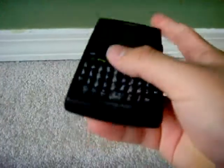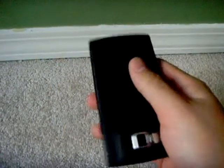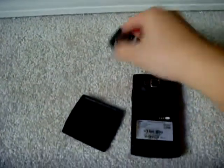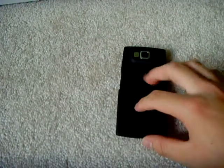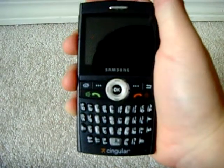On top you got the on and off button. On the bottom there's nothing. The microphone is right there. The SIM card goes right in there. This one — I'm not sure if he unlocked it or not — but he used it on the AT&T network. Now he gave it to me to sell it for him because he has moved on. Over here AT&T is not really good; you get dropped calls all the time and it's just completely terrible.